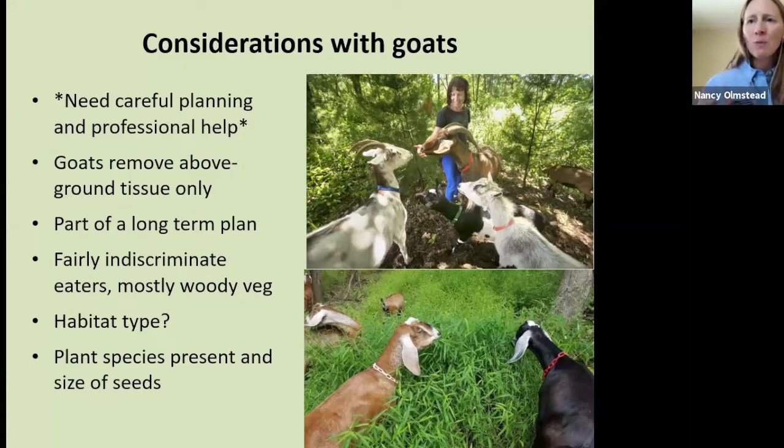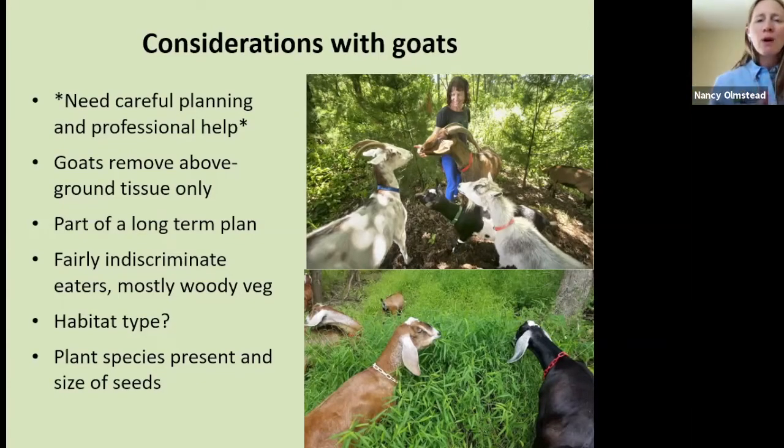They're penned in special movable pens, and they're rotated through the site, and you have to know how many days they should be in your area. You need to know that goats remove above ground tissue only. So for long-lived perennial plants with hardy roots, this is part of a long-term plan. It's not going to be a silver bullet where the goats come once and the problem is resolved. They're fairly indiscriminate eaters. They will eat mostly woody vegetation. So they like to eat kind of at their head height or above, usually.